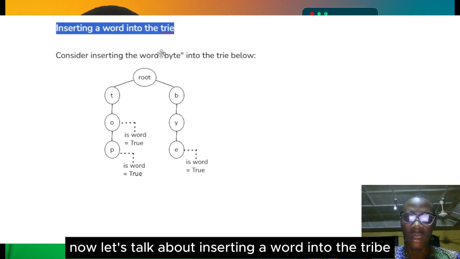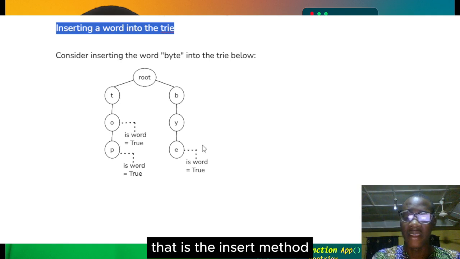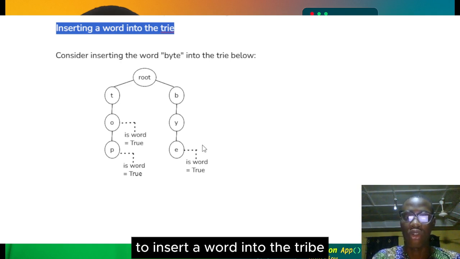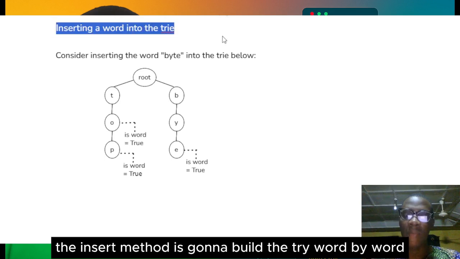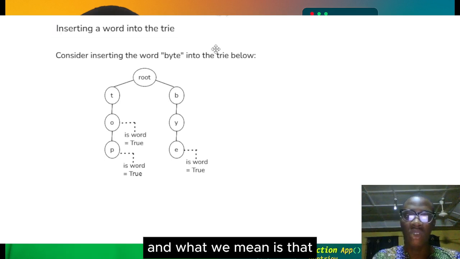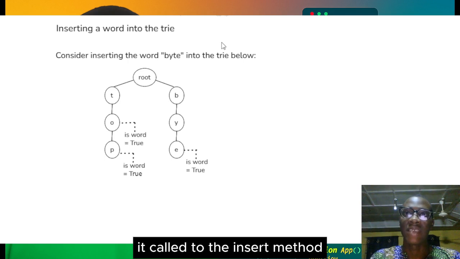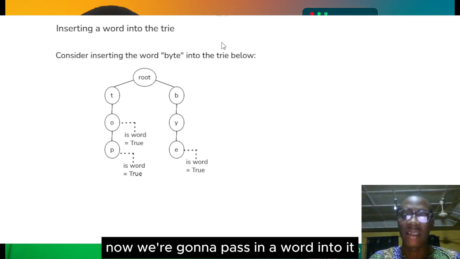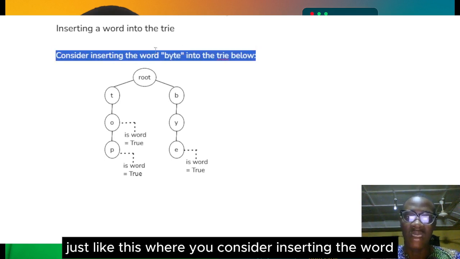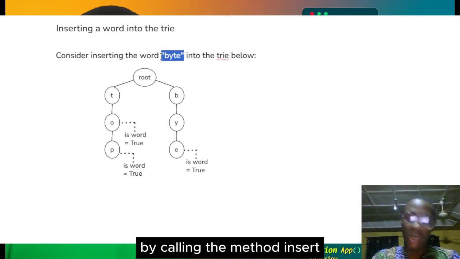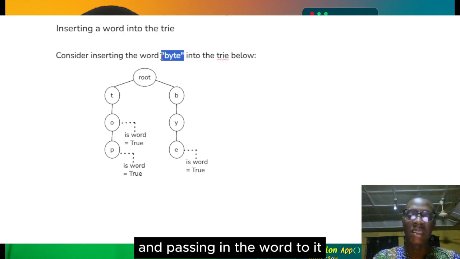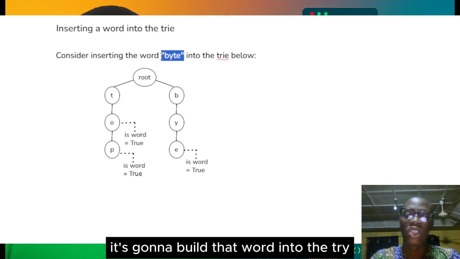Okay, now let's talk about inserting a word into the trie. That is the insert method. The insert method is going to build the trie word by word. What we mean is that we call the insert method and pass a word into it, just like this, where you consider inserting the word byte into the trie. That way, by calling insert and passing in the word, it builds that word into the trie.